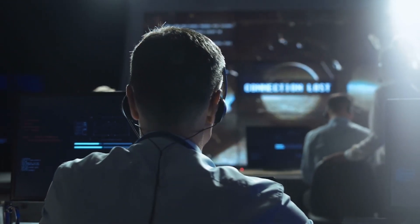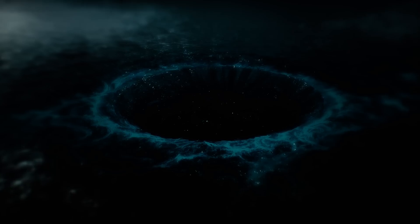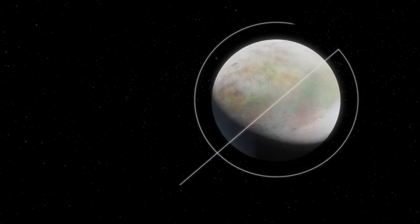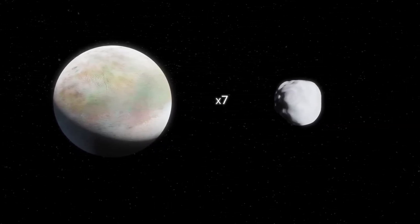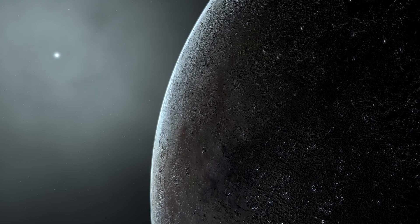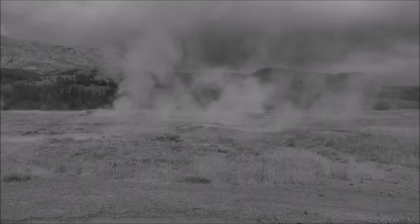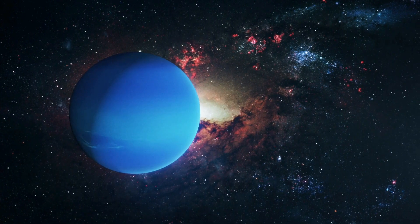Scientists have noted a striking resemblance between Triton, Neptune's enigmatic moon, and the renowned dwarf planet Pluto. Their similarities extend to their masses, diameters, and even the composition of their surfaces. With a diameter of 1,680 miles, Triton dwarfs its closest rival, the ice giant's second largest moon Proteus, by nearly sevenfold. This sizeable dimension enables Triton to sustain a tenuous atmosphere, predominantly composed of nitrogen and methane. Moreover, Triton boasts an ionosphere in its upper atmosphere where atoms and molecules undergo intense ionization, a phenomenon absent on Earth. These characteristics strongly suggest that Triton, much like Pluto, may qualify as an icy dwarf planet.